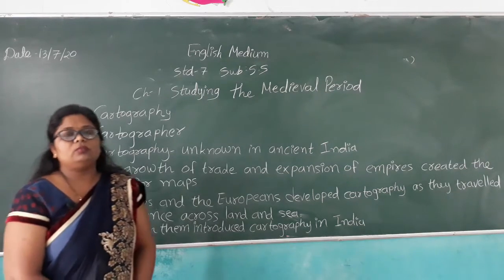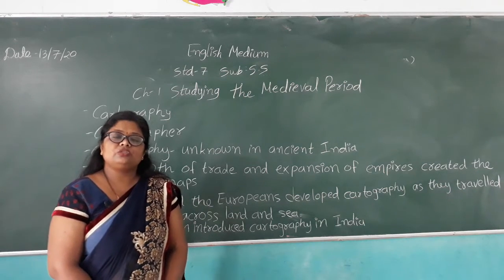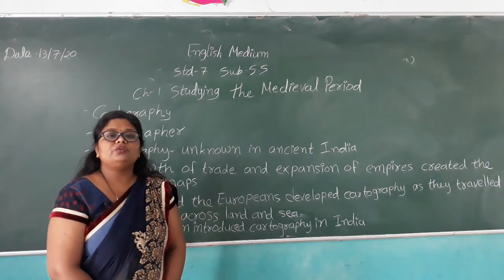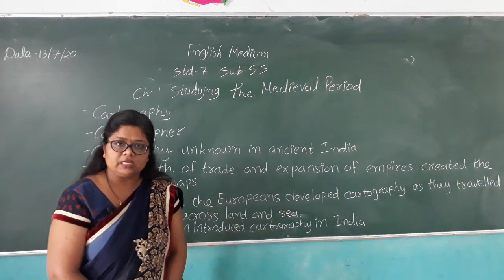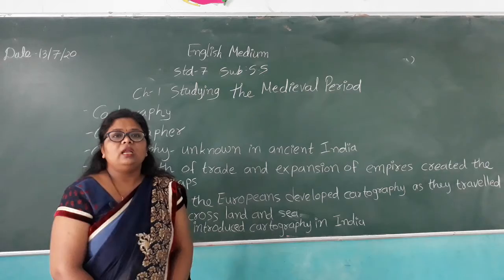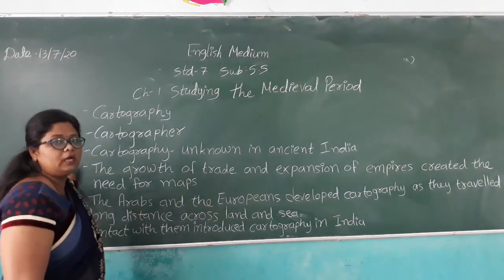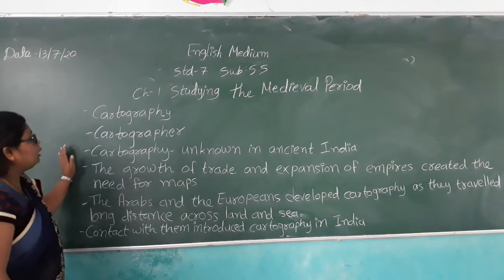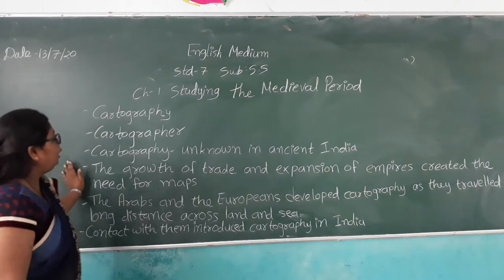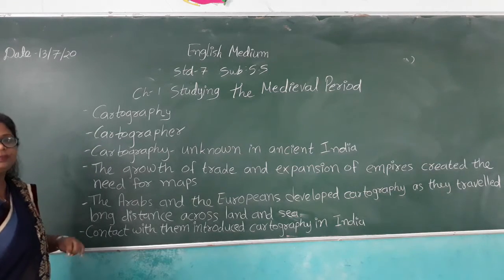Knowing the geography of a region helps us to know the history of that particular region. And to know the history, one should study the maps. Now, how did maps come into existence? For that, we are going to learn a new topic, cartography. Cartography is the art or skill of drawing maps, and the person who draws the maps is known as a cartographer.